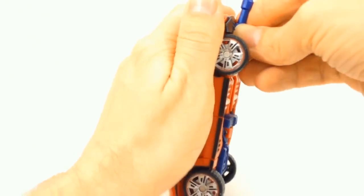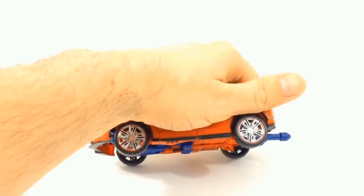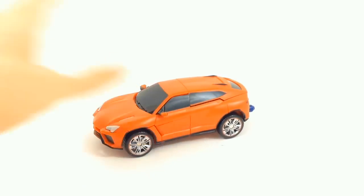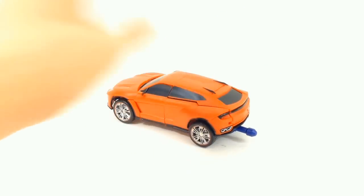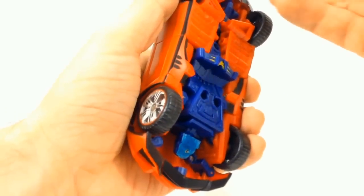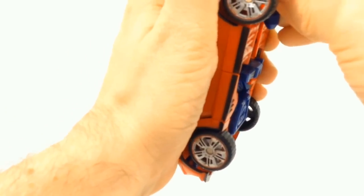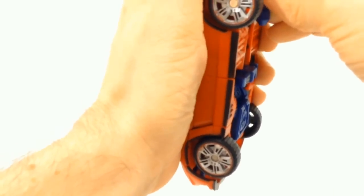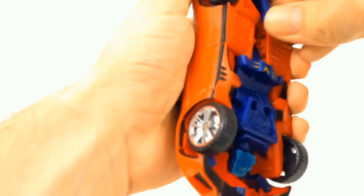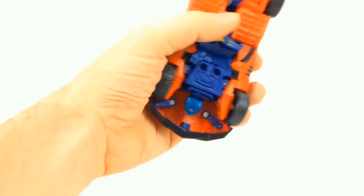It's a little tight, but it's really weird because then the gun sticks out. I don't know if they meant for that to be kind of part of the tailpipe or whatever. I know the other releases they used some of the extension from the gun as a tailpipe, but if you look at the picture of the box on the side where it shows kind of the rear of them, it shows that it's actually turned around. So it shows that it's kind of in this direction, which would make more sense because then it doesn't have this weird bulge kind of sticking out. But then you have this.